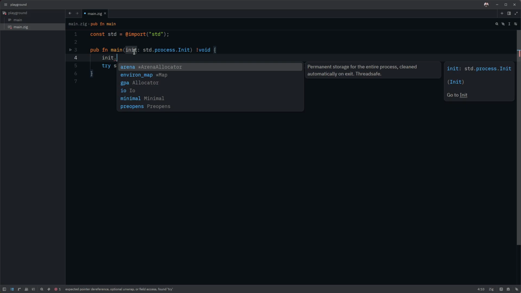But again, it's convenient to already also have a predefined allocator that even your main function will receive, that then you can use further. And that is what these two fields are. So you get them as a convenience, so you don't have to define the allocator yourself.